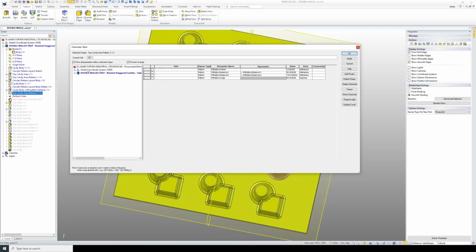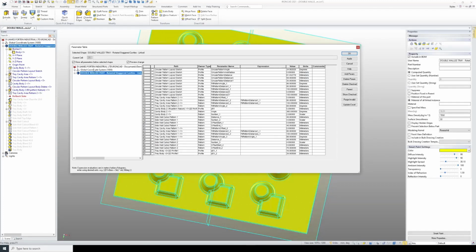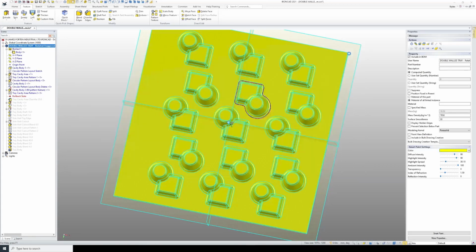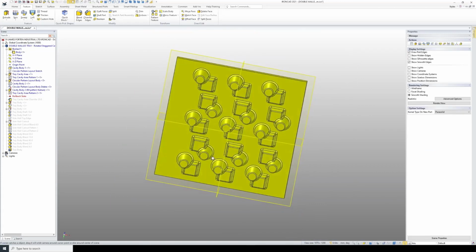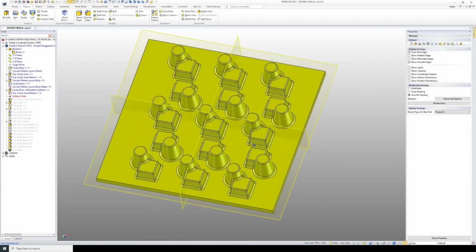So let's go back. So it's dropped that. So from my sketch, it was that angle there. Control C, Control V, there. There we are. That's what it should be doing.